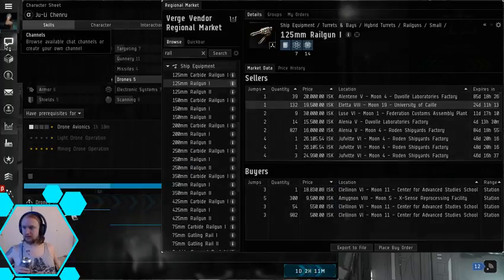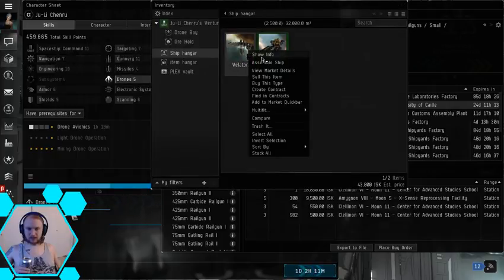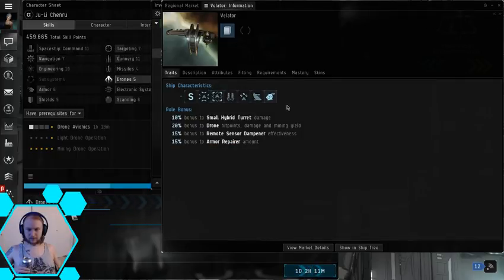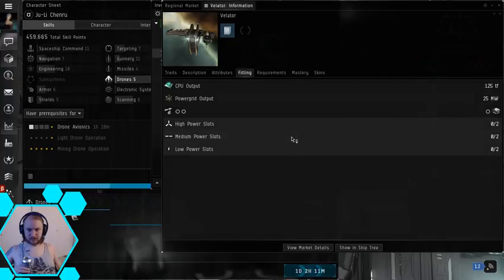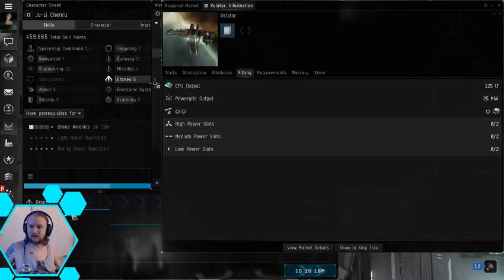Okay, let me look at my fitting. It has two high power slots, so I'll put two Gatling guns in those. To get the right size, I recommend not using search in the beginning. You know, ship equipment, weapons, turrets, hybrid small. Aha! Okay. Back.